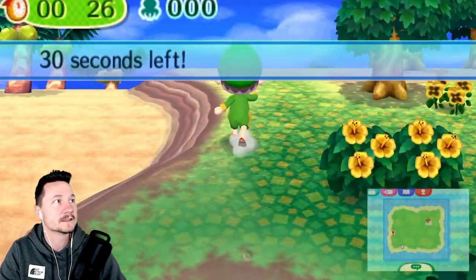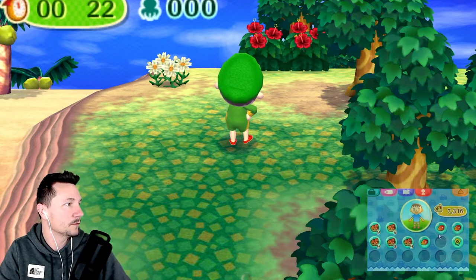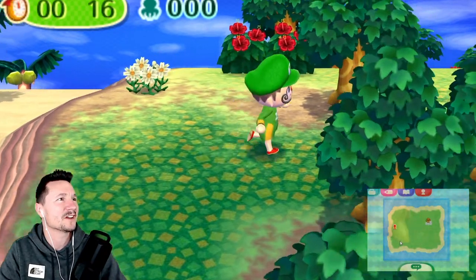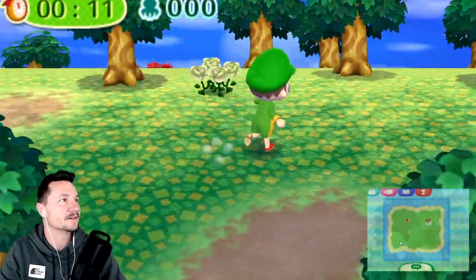30 seconds. No. All right, let's just stack these really quick. I don't want to leave with these unstacked. That's weird. Okay. Oh, I should have gotten 3 more. I could have rounded out my stacks. Oh well.